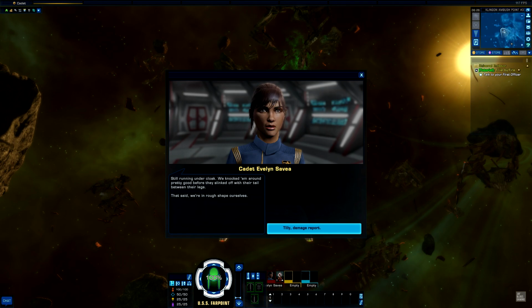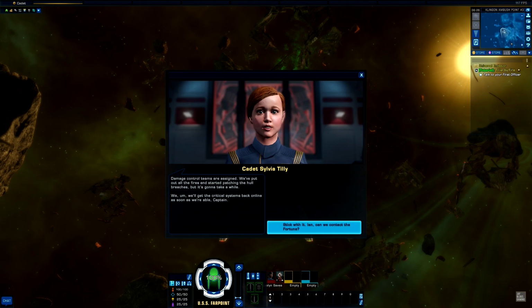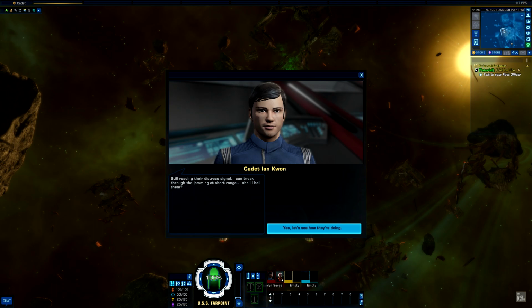Tilly, damage report. Damage control teams are assigned. We've put out all the fires and started patching the hull breaches, but it's gonna take a while. We'll get the critical systems back online as soon as we're able, Captain. Stick with it. Ian, can we contact the Fortuna? Still reading their distress signal. I can break through the jamming at short range. Shall I hail them? Yes, to see how they're doing.